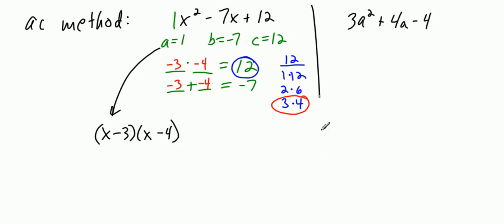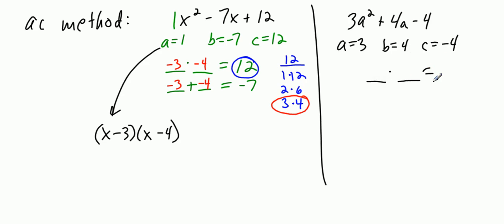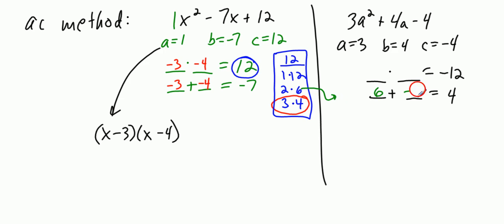For this second problem here, the A is 3, the B is 4, and the C is negative 4. So when I look for the two numbers that multiply to A times C, and those two numbers have to add to 4, again, I'm dealing with 12, which means I can reuse this box over here, but now I'm going to choose the 6 and the 2 to make 4. So I'm going to have to do a positive 6 and a negative 2. And here's where I can't just say this is A plus 6 and A minus 2. That's not going to work.